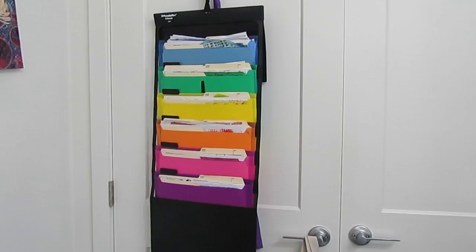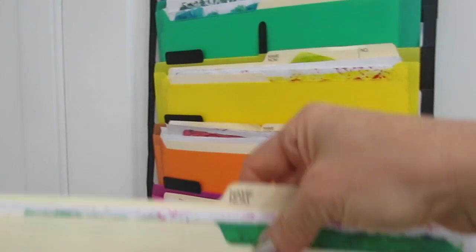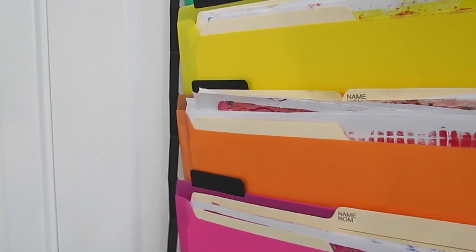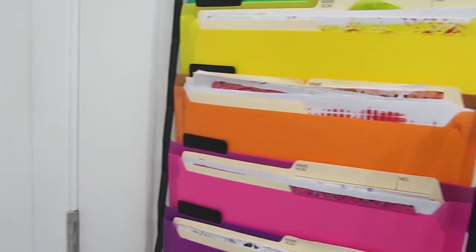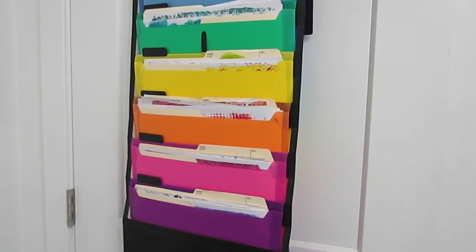Now, what I've done is I've put file folders in them, and so you can put more than one in each. So for the green, I have green and I will have my teals. For the orange, there's orange and red. So when I want to grab the teal or the blue, I can just grab the file folder and take it over to my workspace, open it up. When I'm done, put the items, the gel prints that did not get used, back in the file folder, and it can come back here, and then it's easy peasy behind the door.